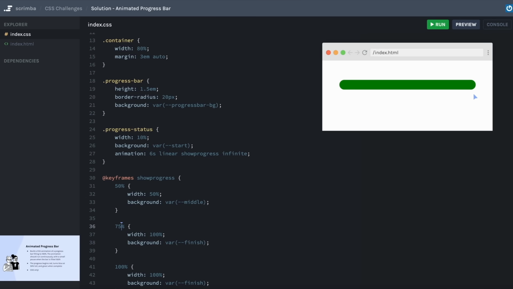That's how I solved the animated progress bar CSS challenge. I hope this inspires you to experiment with animated progress bars on all sorts of other kinds of CSS animations. They're super fun and they really add a lot to a web experience.